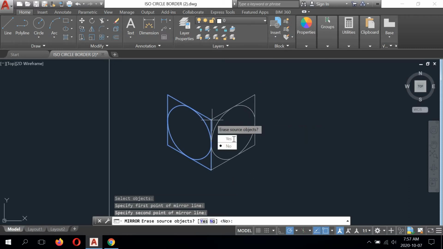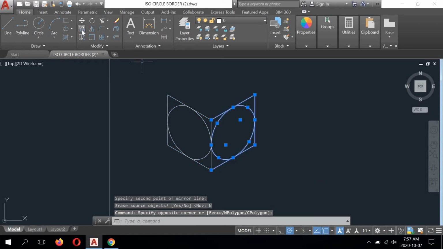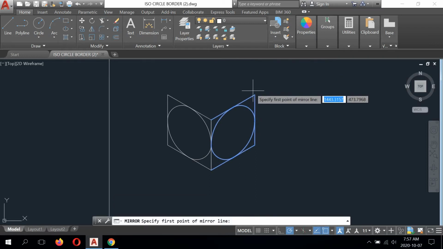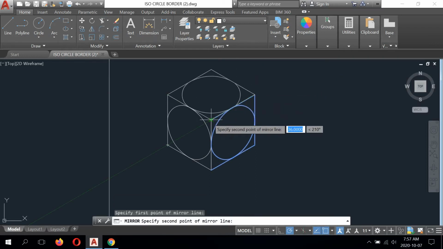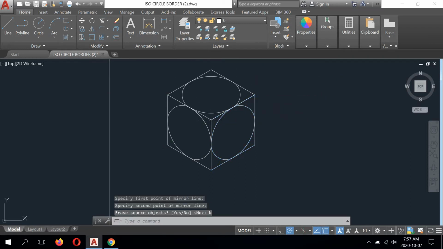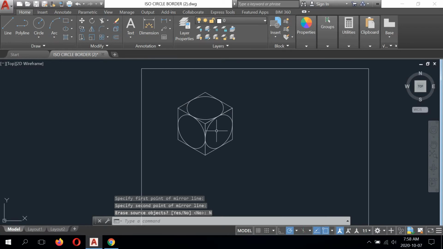Or else I could do this, erase source, no, and then mirror this again. Like that, erase source, no. The mirroring will be much easier if you leave the polar on and leave the ortho off.